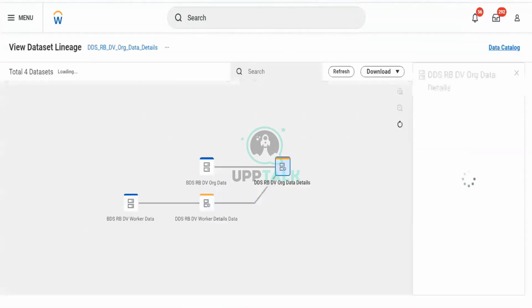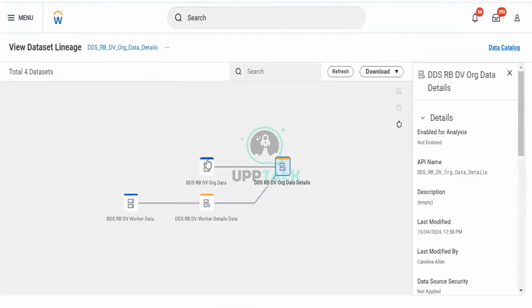Let's say here we are getting this data from these two tables and data set, and it is processing the data in this data set and then we are publishing it.